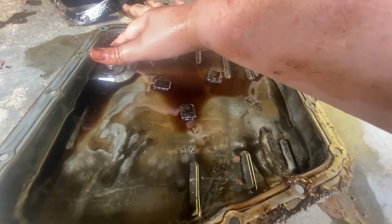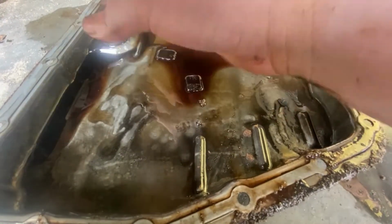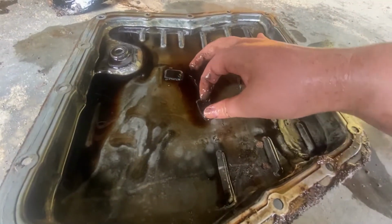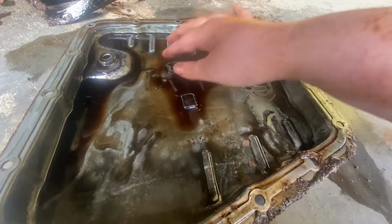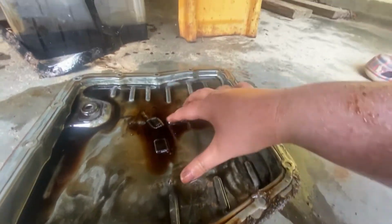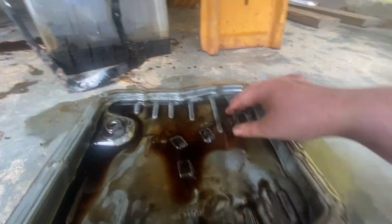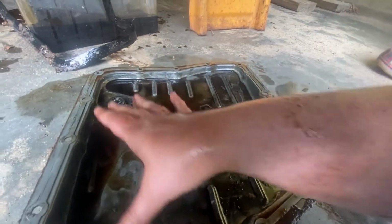Alright, we'll be right back with you. Hopefully. Well, we're going to probably shoot the O'Reilly's because they were the only one that had the filter for this thing. Hopefully. Well, take this pan, clean it real good, look into the body of the transmission. So we will get right back with you.